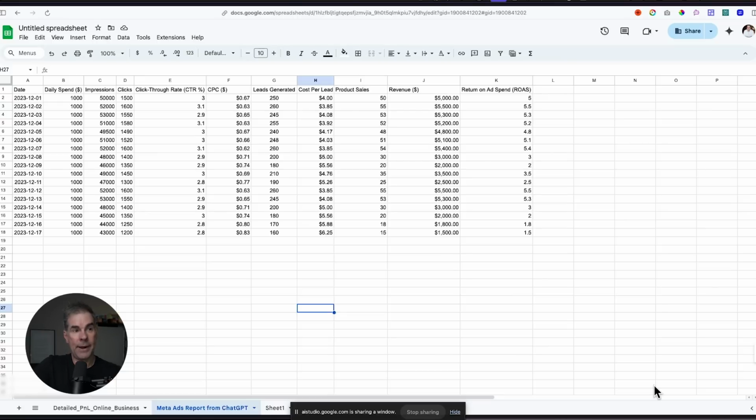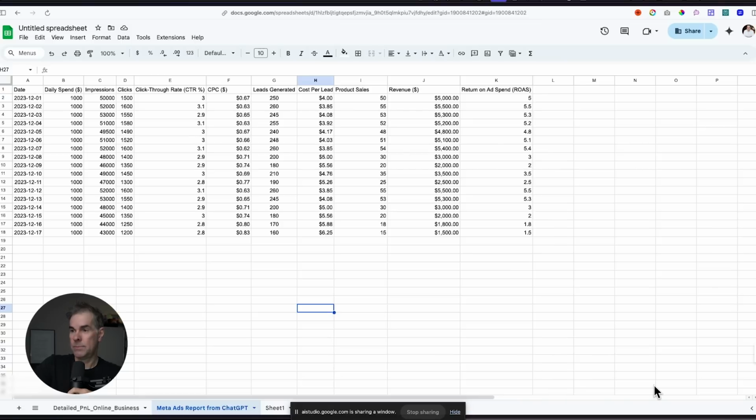Certainly, you're showing me a Meta ads report spreadsheet, and you want me to help you figure out where you are underperforming. You would also like me to suggest ways to increase return on ad spend and get more for your ad dollar. Is that correct? Yeah, that's right. Okay, I understand. I'll take a look at the data to identify areas of underperformance and suggest ways to improve your return on ad spend. Okay, go ahead.